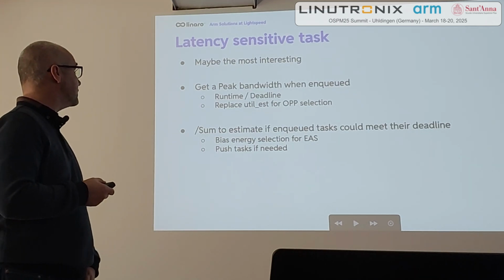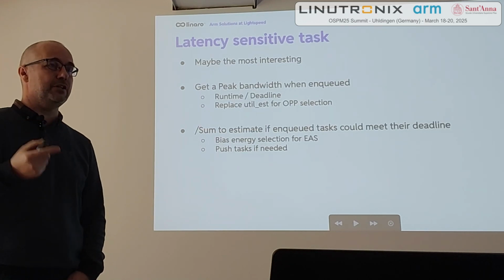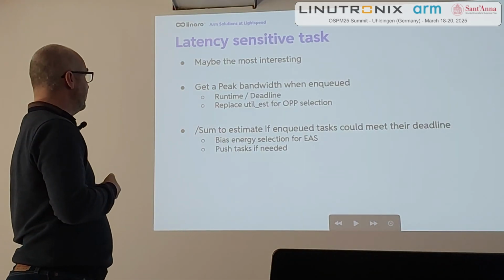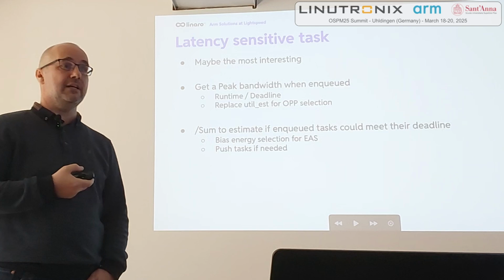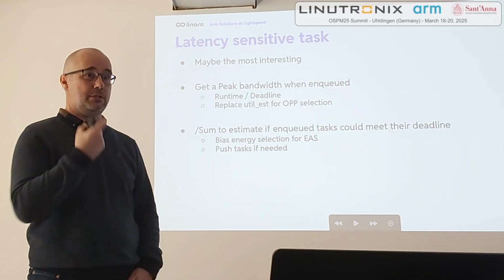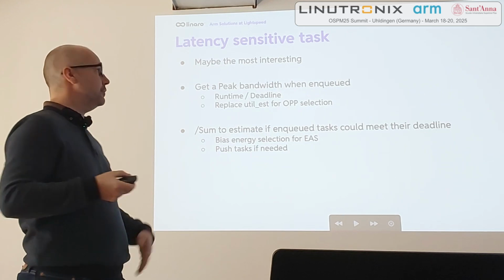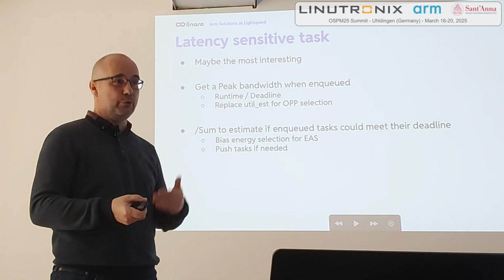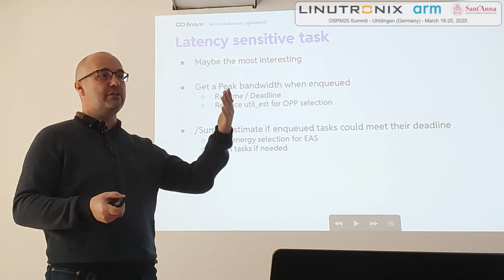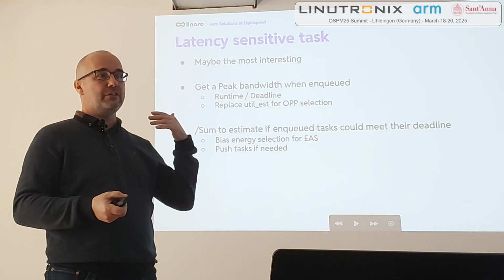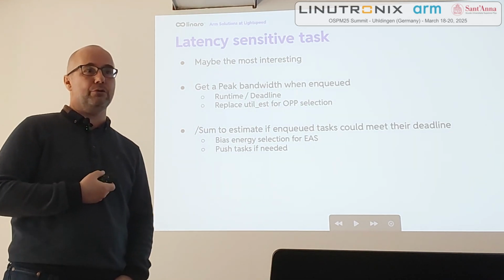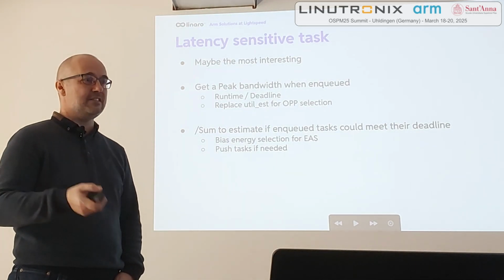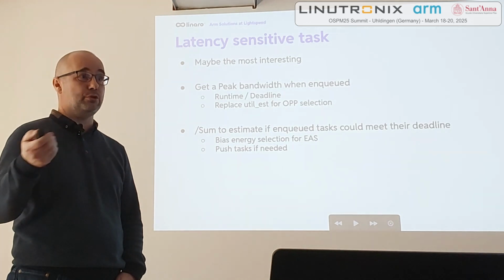So the latency sensitive task, which is probably the most interesting and not the periodic one, is probably the one where we lack a clear estimate. So with the runtime deadline, replacing that with the util_est just enables us to reach directly the right OPP. And even if at some point your runtime is effectively lower than what you set, you're sure that your util_est will not decrease or bump up. You will ensure a minimum bandwidth for your task. And you can easily use that then in EAS and task placement, so you can ensure you have enough compute capacity.